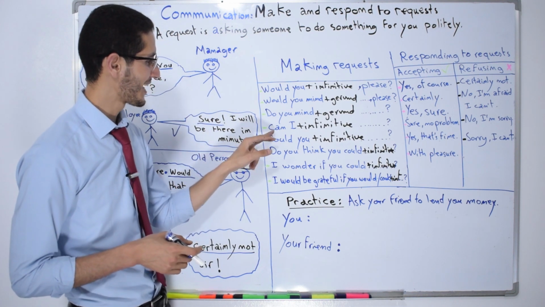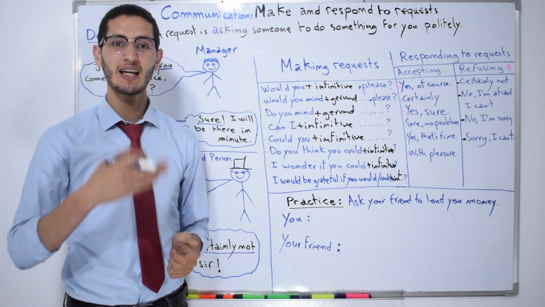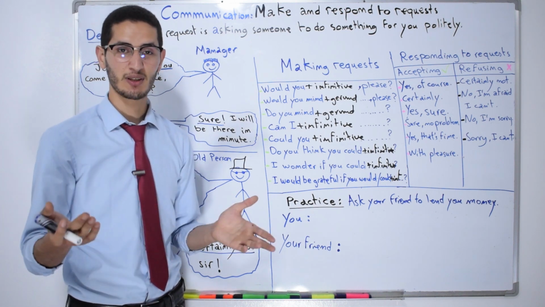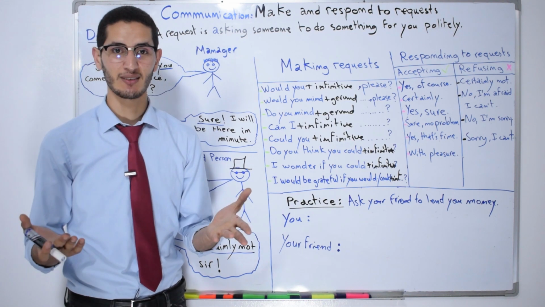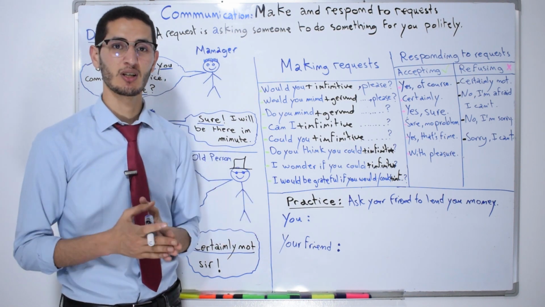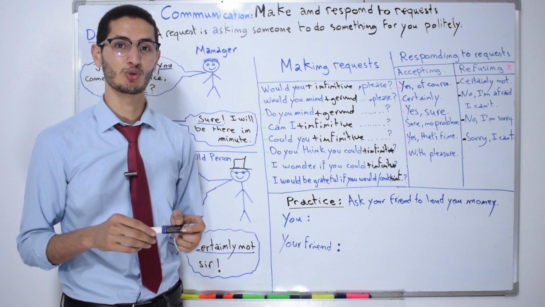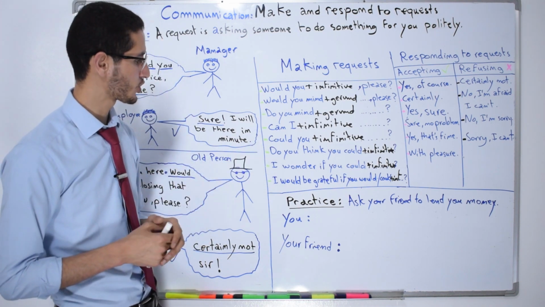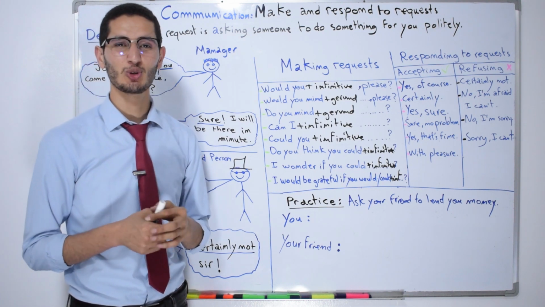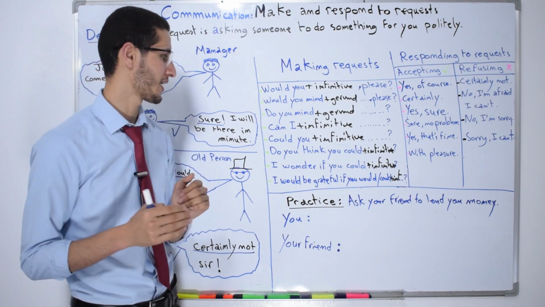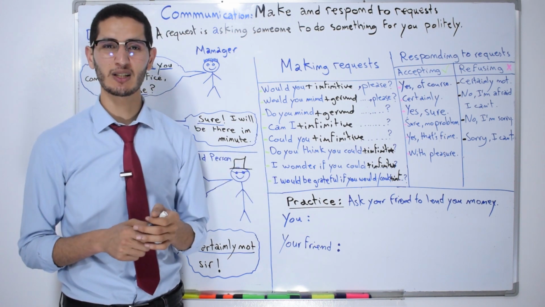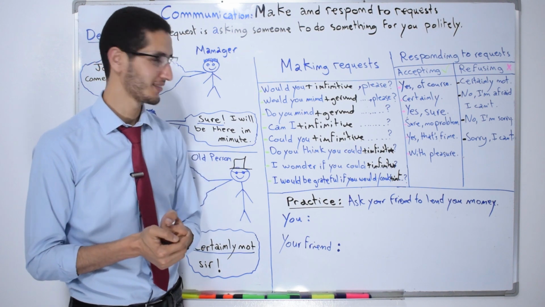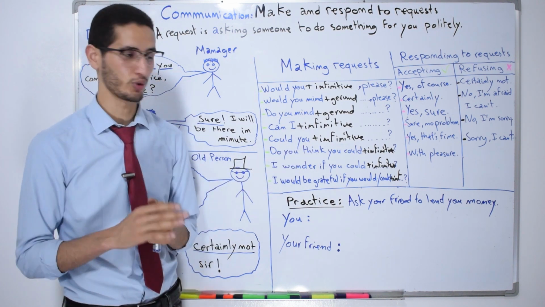The third expression is can I plus infinitive. Can I help you? Can I come with you? Can I give you something? For example, you are requesting the other person to do something or to tell you if they need something. That's a request too. The other expression we have here is could you plus infinitive. Could you is more polite than can you or can I. So could you help me please? Could you teach me how to speak English? Could you come with me? Okay, it's a bare infinitive without to.